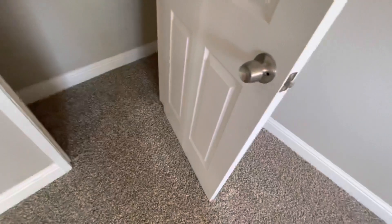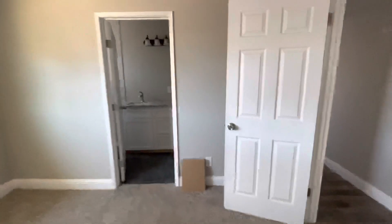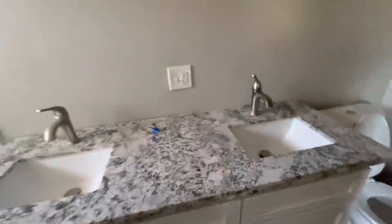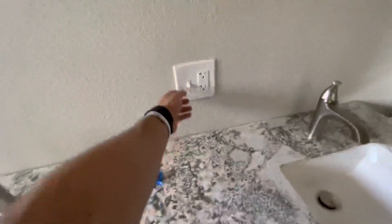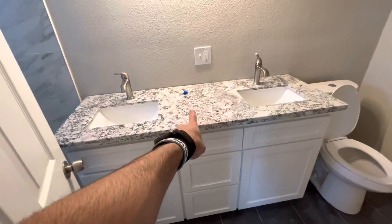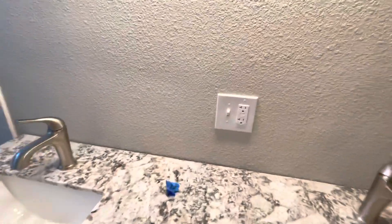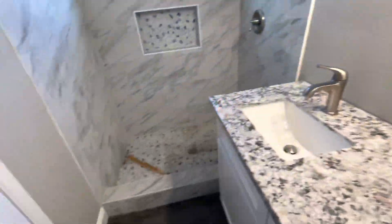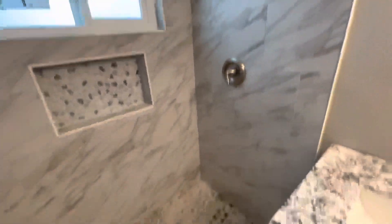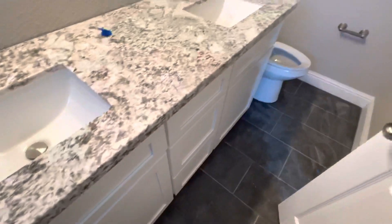This closet door, as you can see, we're going to trim that up a little bit as well. Coming to the bathroom, almost done in here. We'll be putting some backsplash right here, just going to match the granite, so that'll come up right about there. We got our shower — beautiful in here. We're going to finish the plumbing, make sure we get the knobs on all the vanities and all the vanity doors.